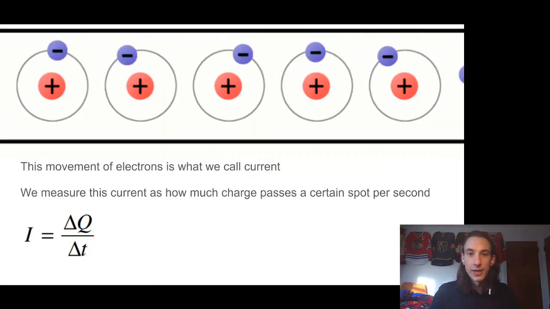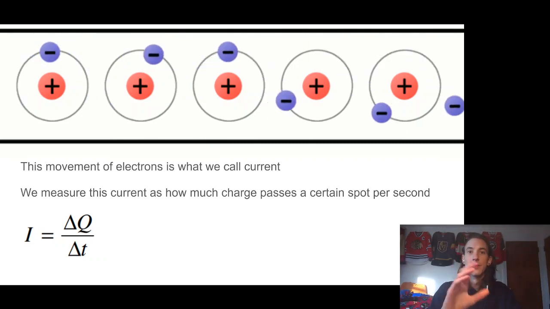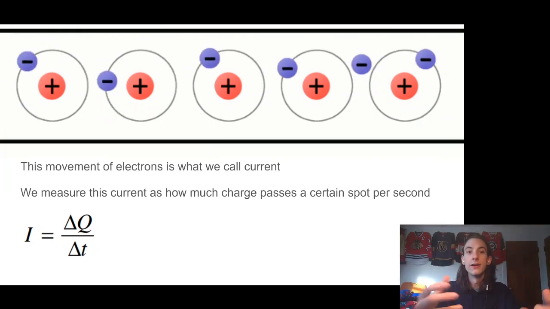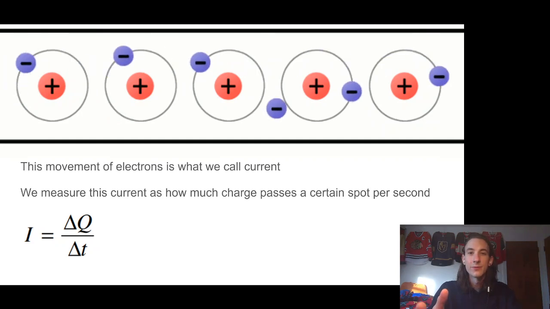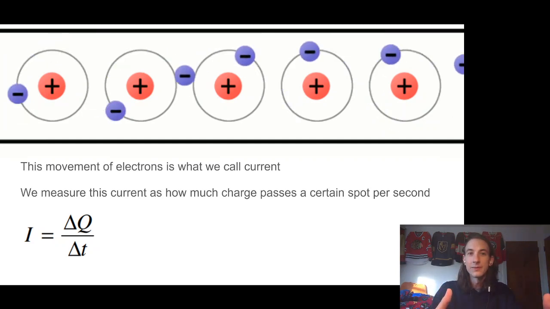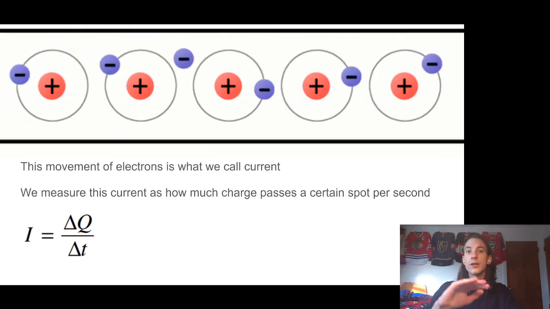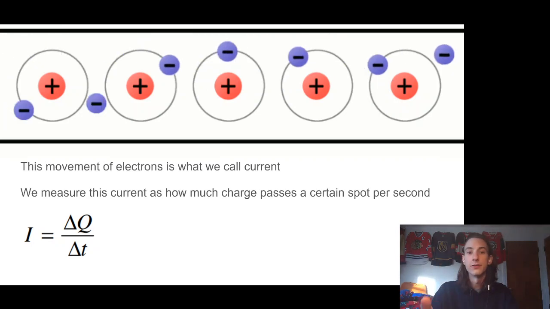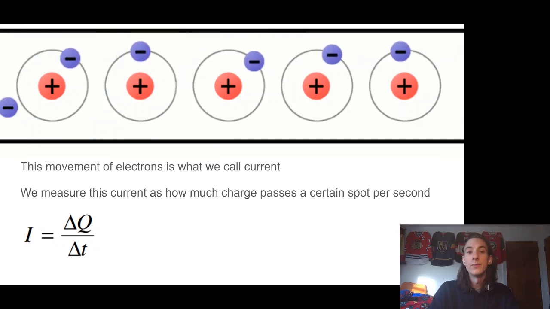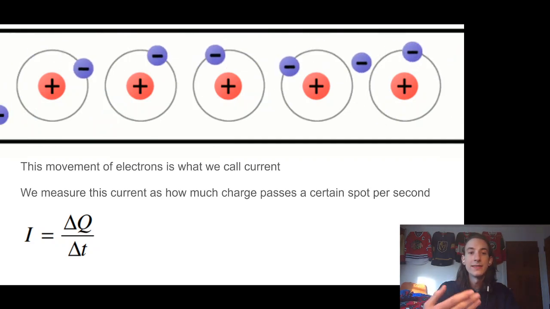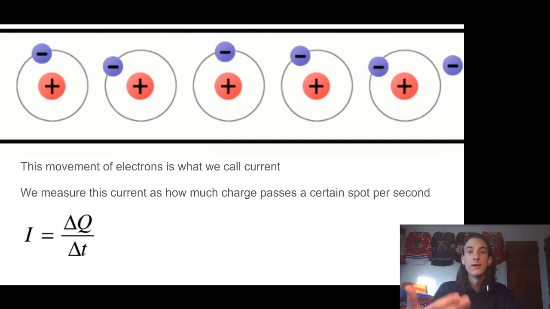And so we have all these charged particles that are stored up, and they want to move. They want to go from an area of higher potential to an area of lower potential. So this movement of electrons is what we're going to call current. This is a really nice model. I really like this idea because we're not leaving an area of no electrons; we just have a general path for an electron to move. We measure current as how much charge is passing a certain spot per second. So an equation for current is current equals change in charge over change in time, so how much charge is flowing over some amount of time.